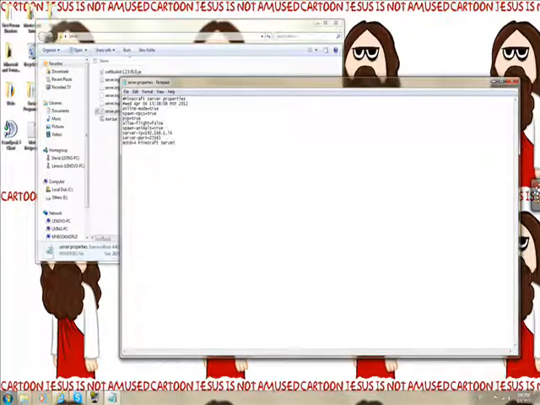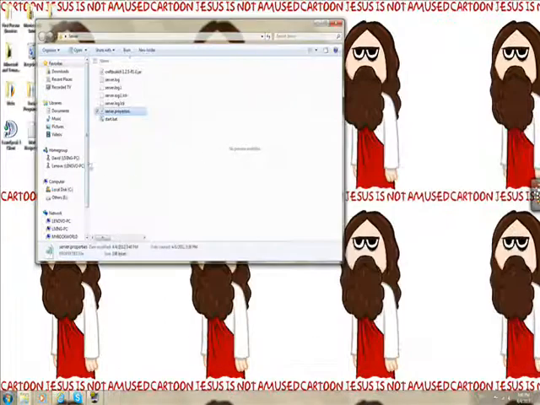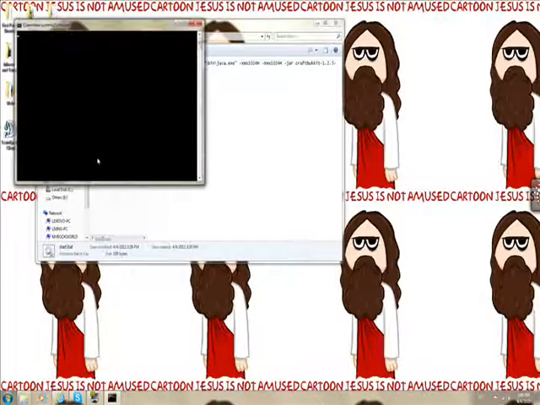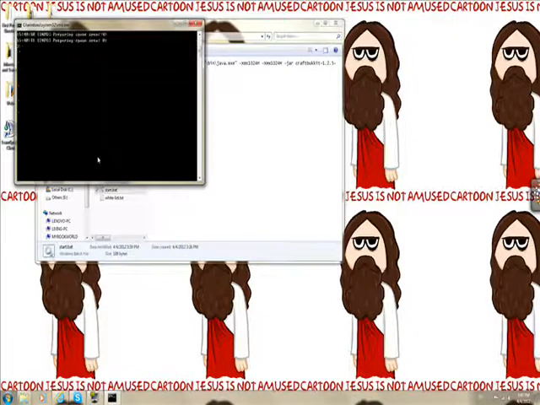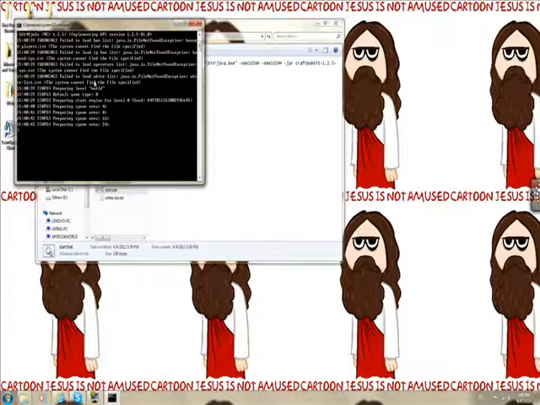So, go into your server folder, open server.properties, and put in your server IP. This is just an example, so let's do something like A with an exclamation mark. Save that really quick, and you've got your server.properties done. It should run smoothly. Now I'll start it up for you.